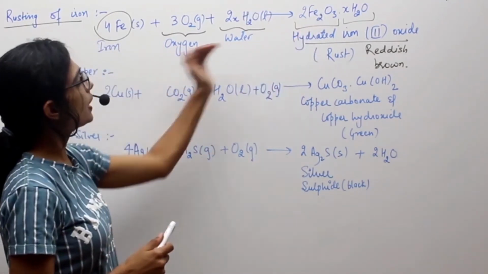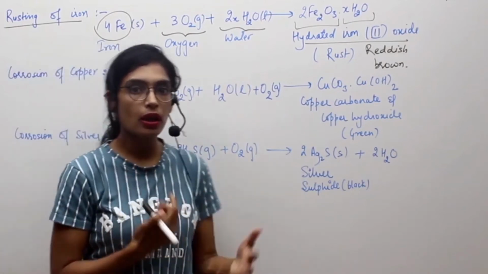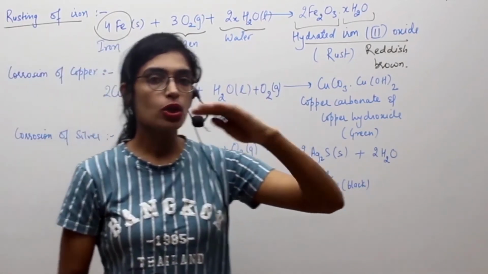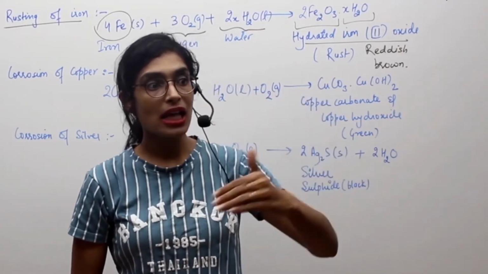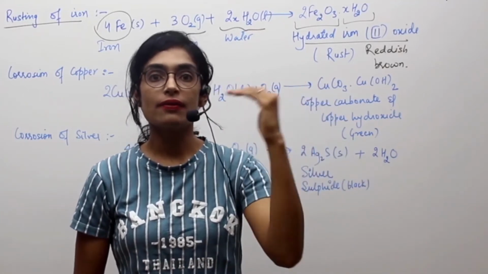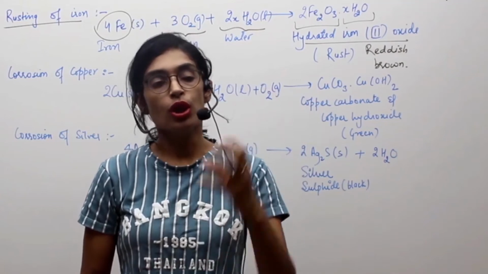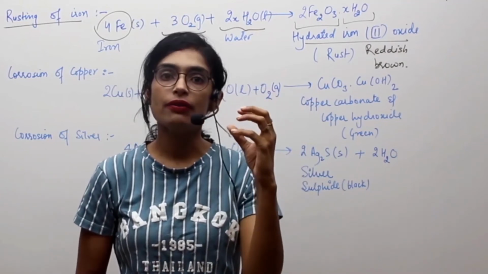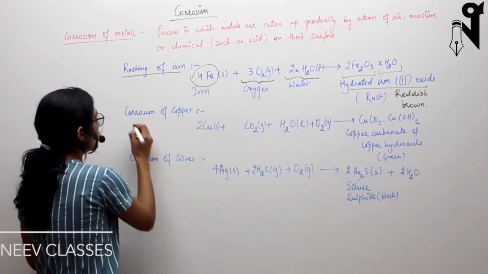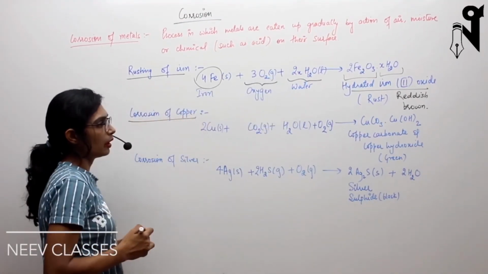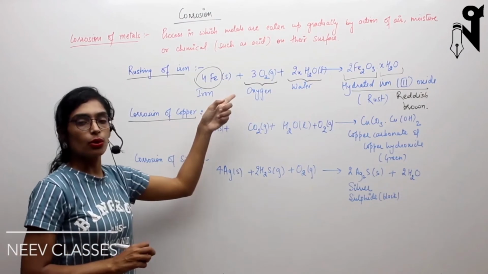So all of us have seen rusting. If you have not seen, start observing around. When it is just on the top layer, you may not find the difference in the strength of the iron piece, but as slowly the rusting starts happening for the inner layers also, the whole thing will become extremely weak and can be broken very easily. Similarly, look at the corrosion of copper. Corrosion of iron is quite common.